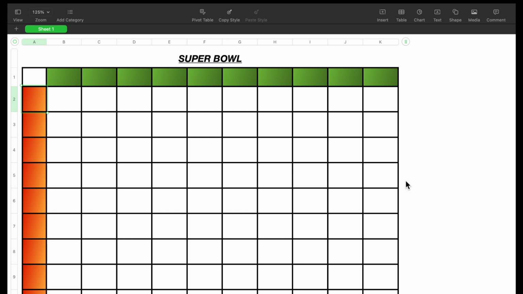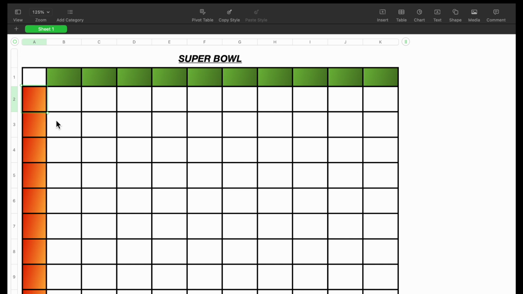Already on the screen you can see we already have a couple of examples here. The reason why we're not going to dive deep into everything is because we have already created a great video. On the top right corner here you can see how to format your table. So we already have given specific directions on how to do that, but we're going to talk about how to create a Super Bowl pool after you've gone over all the formatting.